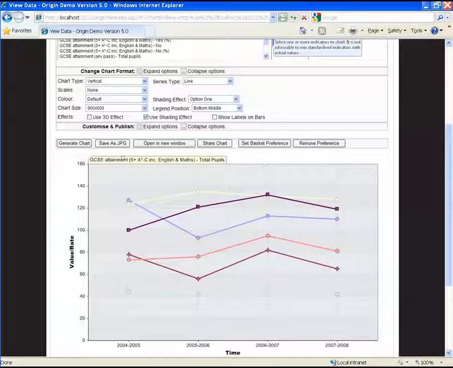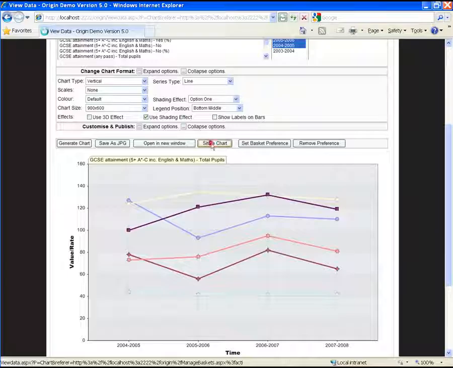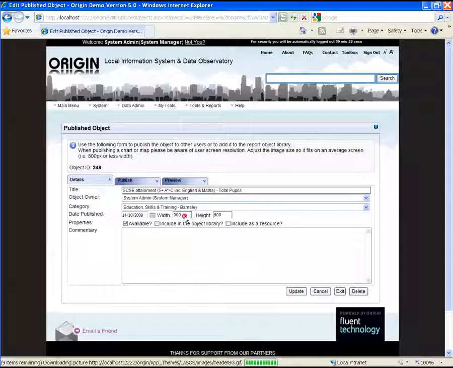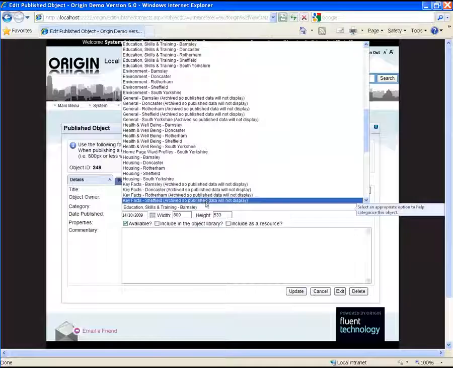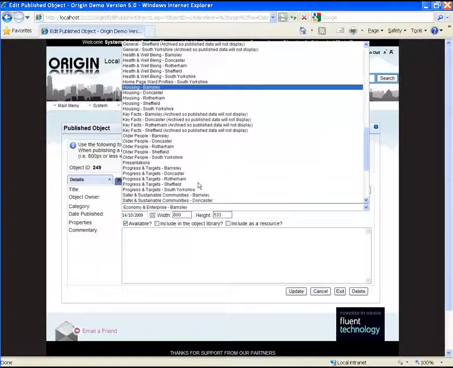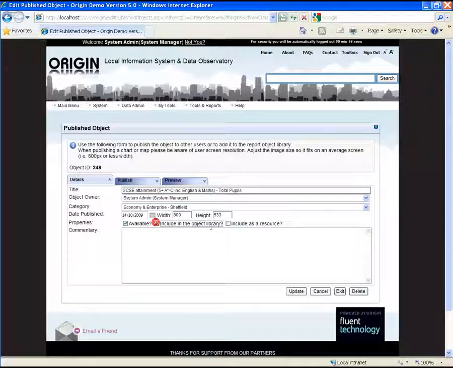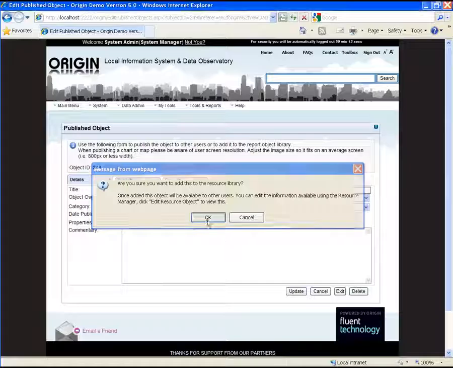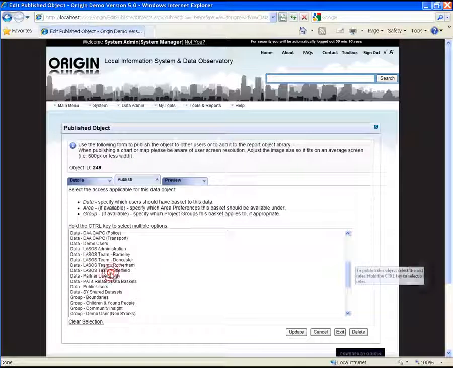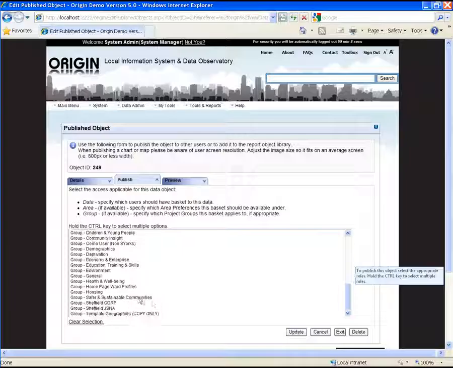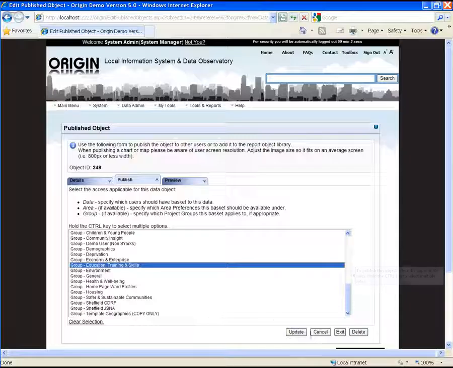That'll do, and we'll share this chart, and again we'll change the resolution of it to 800 and put it under our education domain, our category, include it in our object library and include it as a resource. We'll make that available to public users and also to the education theme.